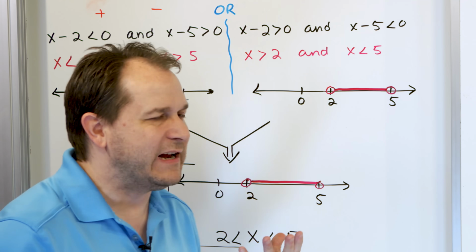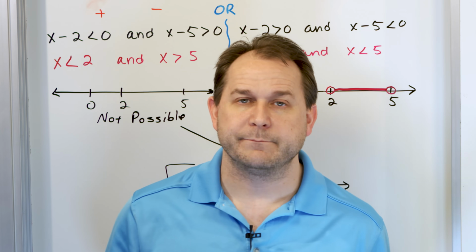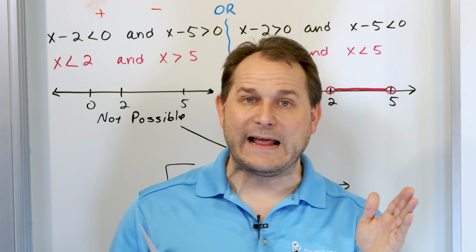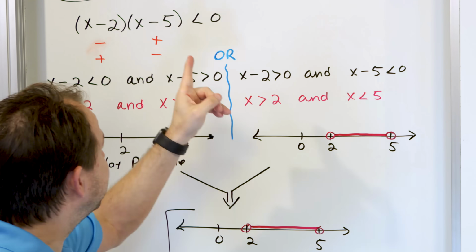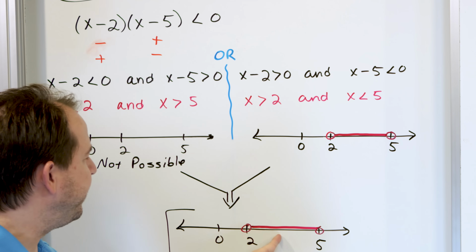Now, what does this solution actually mean? It means that those are the range of values of x between 2 and 5, but not including 2 and 5. So, right? So anything in that range, if you plug those values into the original inequality, it'll satisfy it. So let's just pick a number. Anything bigger than 2, less than 5.